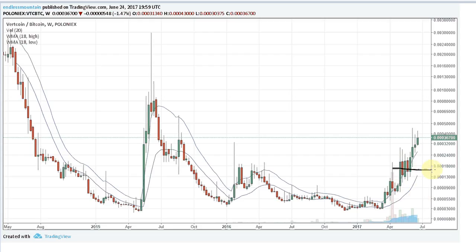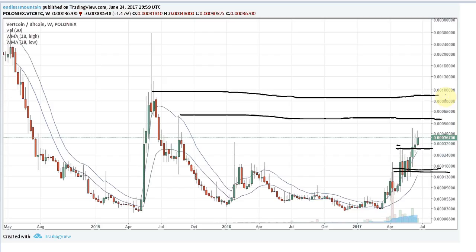It wouldn't surprise me if it has any type of correction back within here. But at the same point, it has just left resistance amongst this 18 band, and there's nothing to say why it can't come up and test this area or within this range as well. So it's a very difficult one to put any type of bias on either side, because either way of the story makes sense, but it's definitely volatile either way, like almost every single coin is.